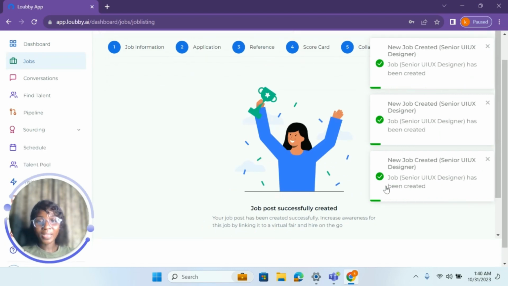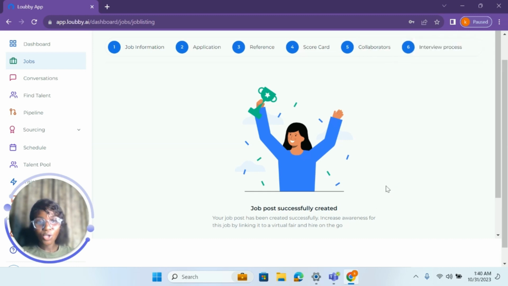Lobby helps you to streamline your candidates from skills to experience, and Lobby puts your company at the forefront, whereby it is opened to tons of candidates that are fit for that position.